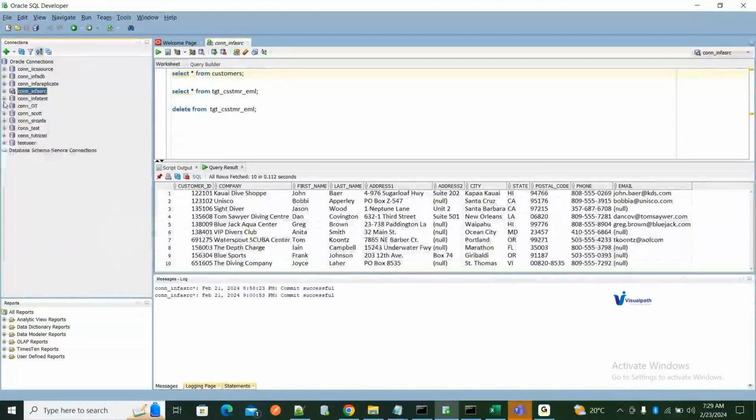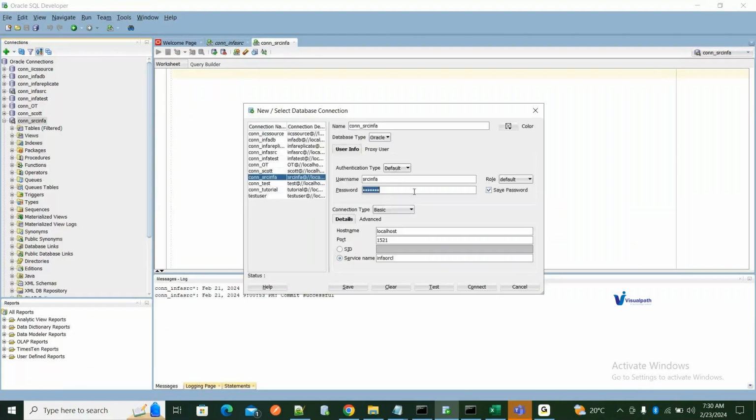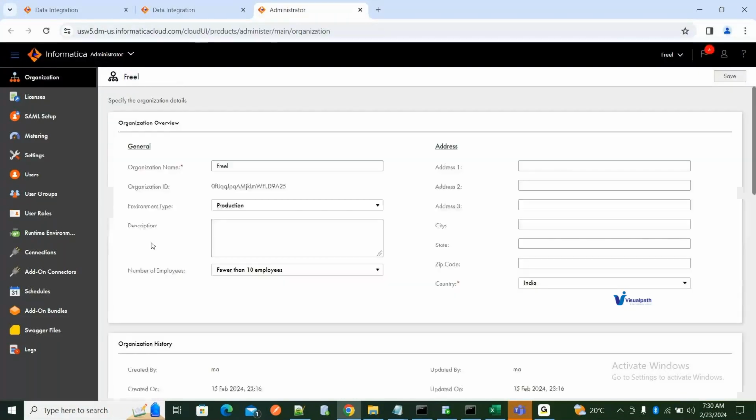and, let's say, I'll choose a different connection now. Let's say I take SRC INFA. Okay, so I have to go to connections.